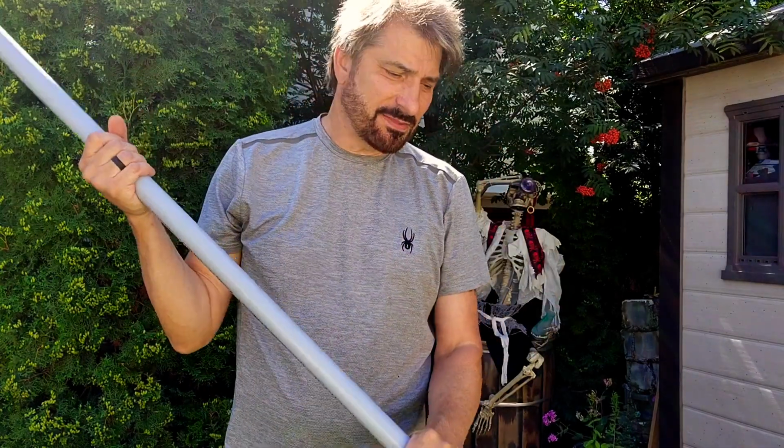I also got something else I'm going to use for the hula hoop to give it a little bit more bulk, and that is a pool noodle. So I'll wrap the hula hoop with a pool noodle, and that should give me some bulk. And then, of course, at the end of the day, we'll paint it all, so it won't look the same. So let's begin by cutting these down.